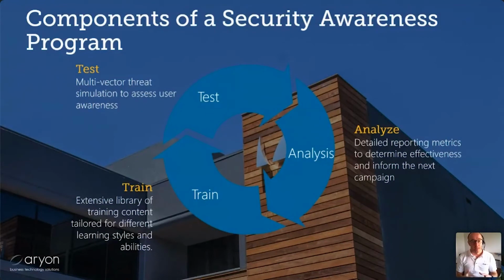Now, this testing should be delivered as well via multiple mediums, not just email, but things such as smishing, which is SMS phishing, really common here in Australia. Things like parcel tracking SMSs from Ozpost or DHL. Then the analysis of those results. Now, this creates risk-driven approaches to that training by utilizing the insights and dashboards from the reports to target your testing and your training efforts in the right way. And then lastly, the training there. So training employees or training students how to identify and prevent security threats.